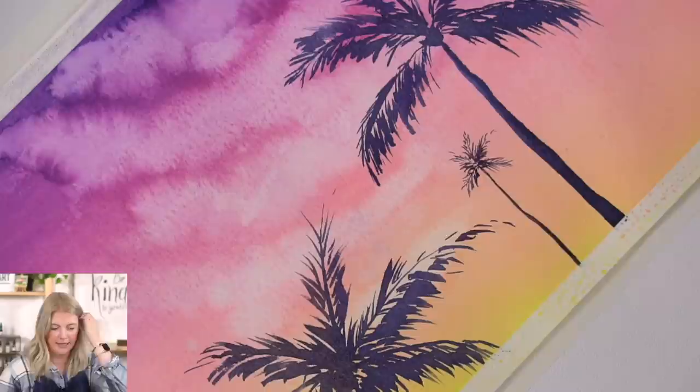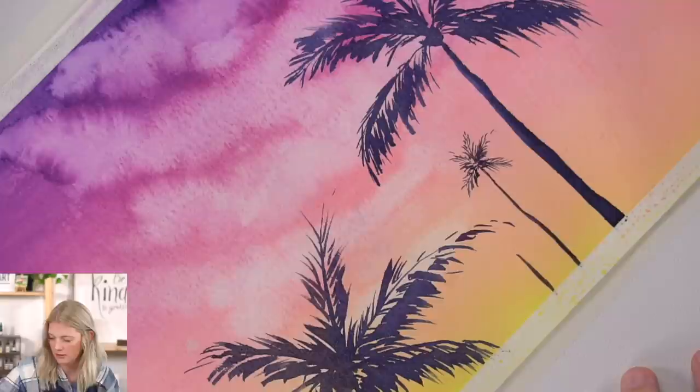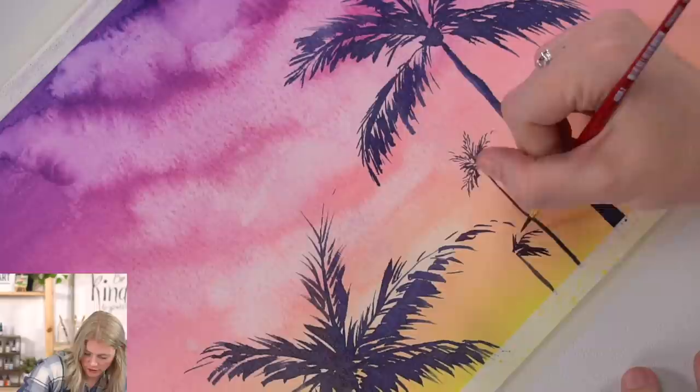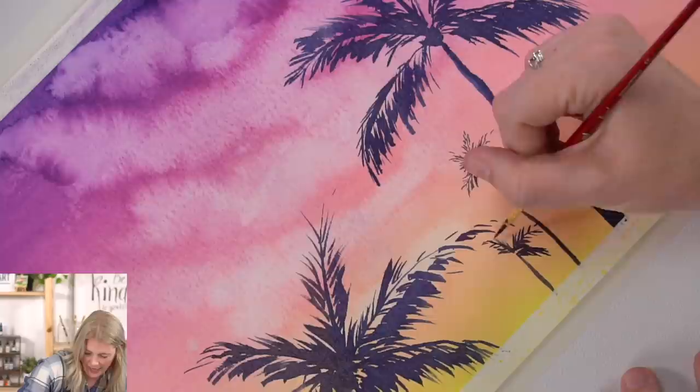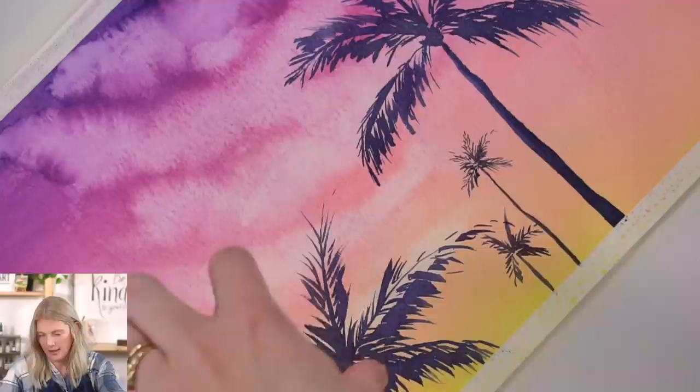The other thing that I try to be aware of is, are they all the same length or not? I try to adjust the heights on a lot of these to give it variation. This one is a little bit closer and thicker, so I'm gonna go a little bit darker. I made it shorter. And again, there's nothing wrong with making them all the same height. It's just gonna kind of flatten your depth of field a little bit. What you don't wanna do is, if you are doing them all the same height, they have to be all the same thicknesses too. That would be tricky, yes.